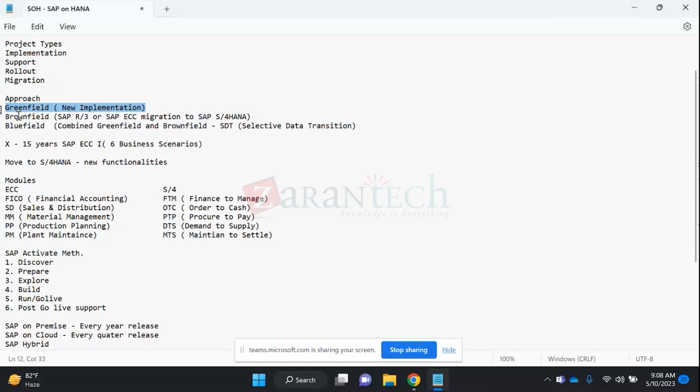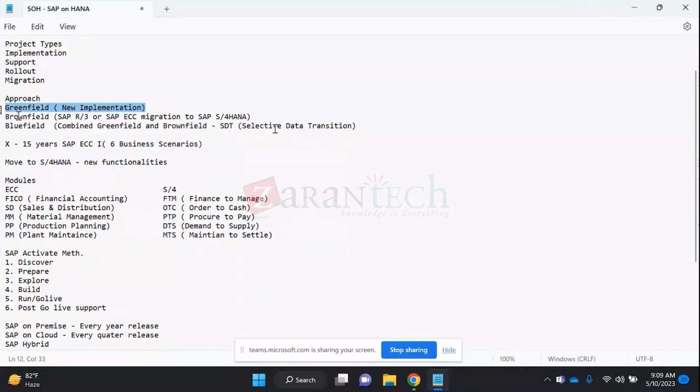Configuration is not a big thing, guys. I repeat again, configuration is not a big thing. As a functional consultant, our main responsibility is to design the solution: understand the requirement properly and design the solution. Whatever we are designing and understanding, that only we can configure. The big thing in this type of project is understanding the clear requirement and how we can design the solution as per their business requirement in the easiest way. Not very complex, but how we can provide the solution in the easiest way, that is what we stand for here. Clear, guys?